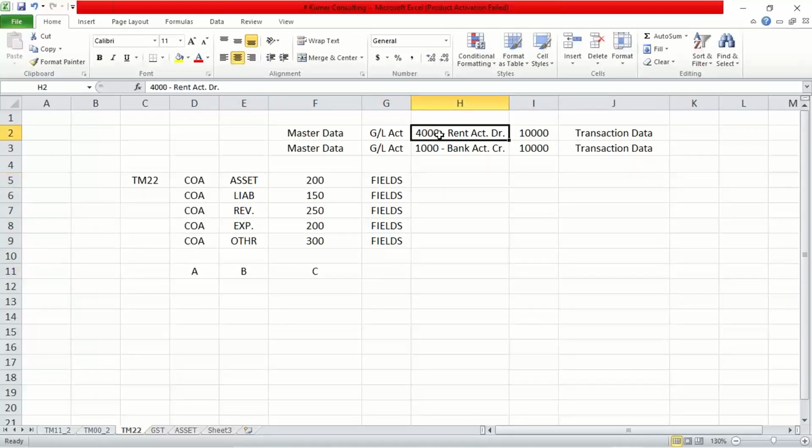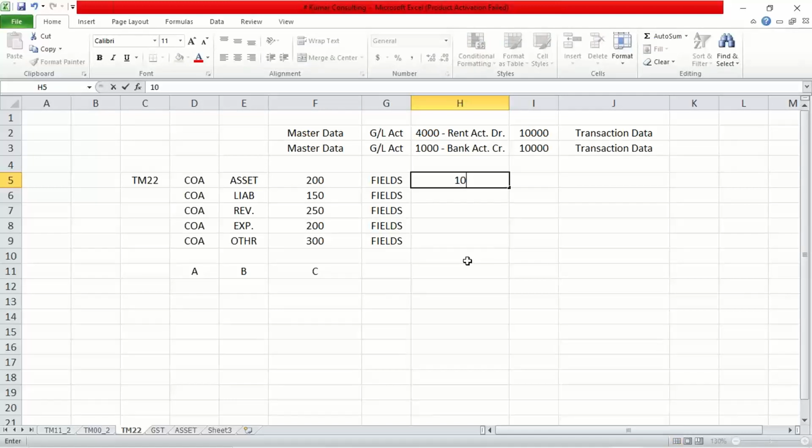Apart from this, when I say GL code, it means GL account number. So what should be there: asset, liability, revenue, expenses? We can even give a certain range here: whichever asset-related GLs are going to be created, this is the range for those GLs.